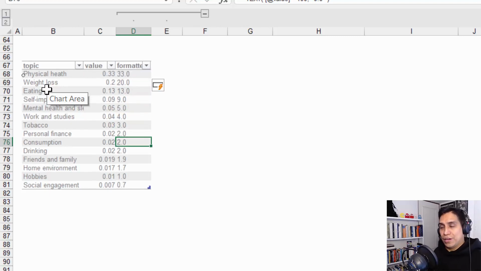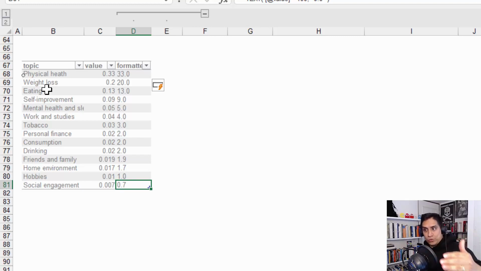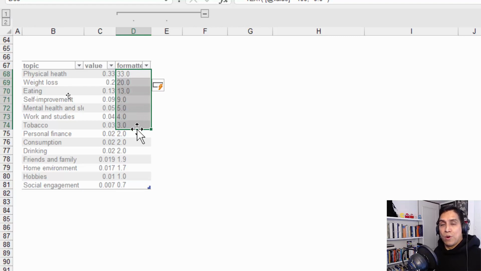Now this is good, because why am I doing this? Because some numbers have decimals, like for example friends and family is 1.9, 1.7, and 0.7 on social engagement. In the chart, those labels had one decimal, while the other ones didn't have decimals, but we need to have this consistency for the formula.